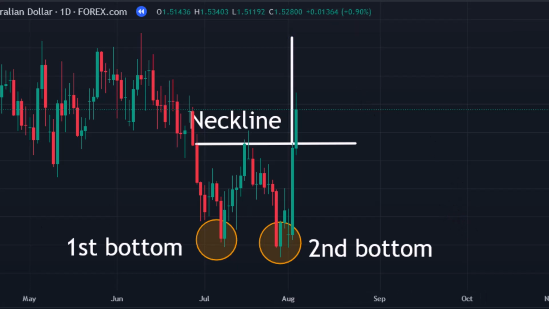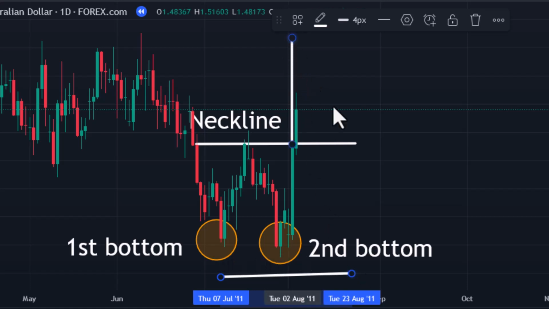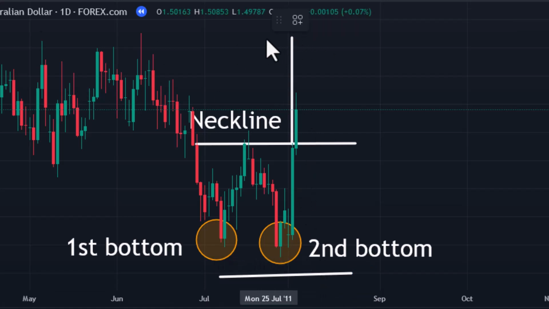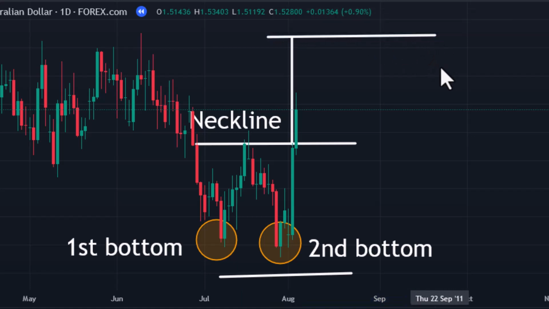So if we place our stop loss right beneath this resistance and our target is here and our entry is here, if you look at it, this doesn't make sense. We are in this forex trading to make money. If you are risking more than how much you have to make, then it's not a wise decision. You can see from here to here, the risk is higher than from here to here.